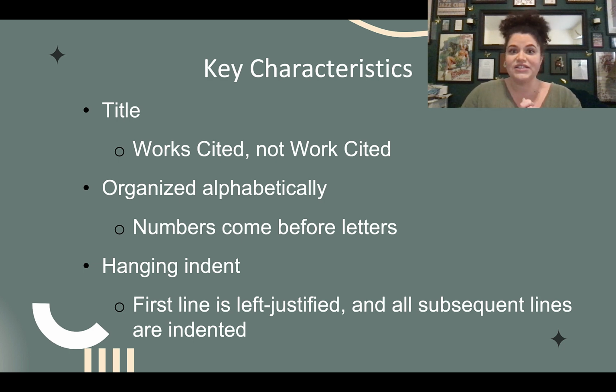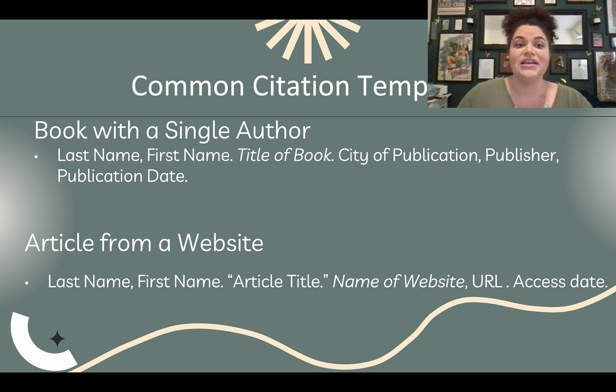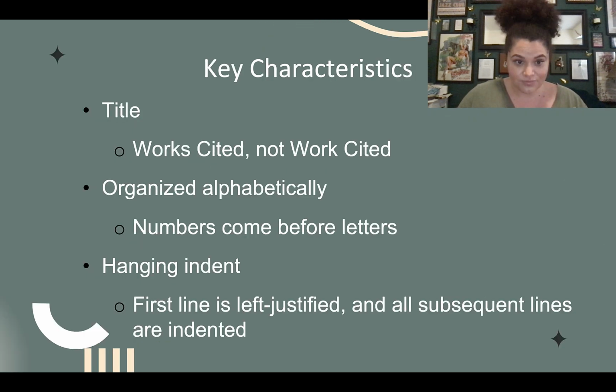So, thinking of a citation for Brene Brown, because this is going to be a book with a single author, her last name is going to come first, which is Brown, yes. So that's going to be probably towards the top of your works cited page because B is the second letter of the alphabet, right? So if you have last name Brown and last name Salinger, Brene Brown's citation is going to come first because B comes before S, right? So all of your citations should be listed and organized alphabetically.